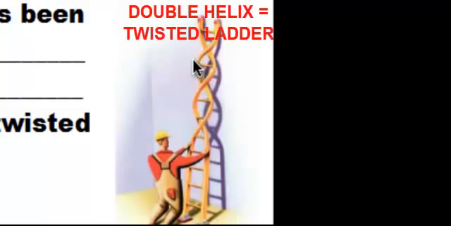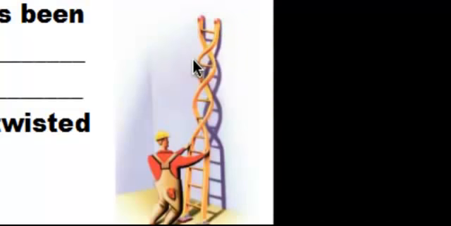A double helix has been commonly described as a twisted ladder. So if you think about a ladder, how it has 2 straight sides and then the steps or the rungs going across, that would be the shape of DNA if it was untwisted. And if you took the top and you took the bottom and you twisted the ladder, that would be the shape of DNA. The double helix structure looks like this in 3D.